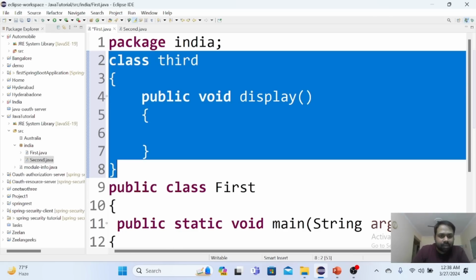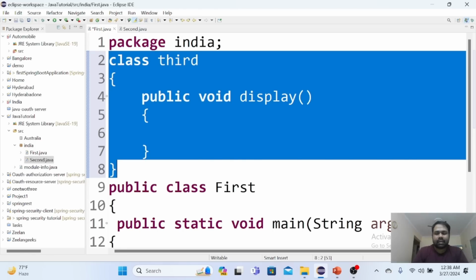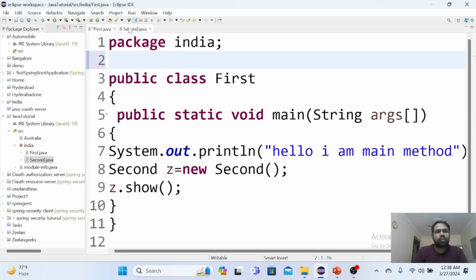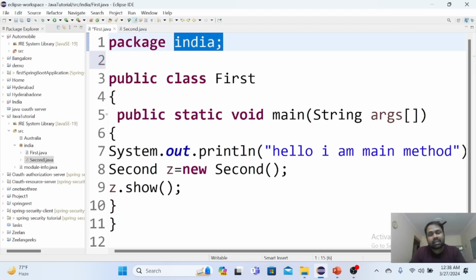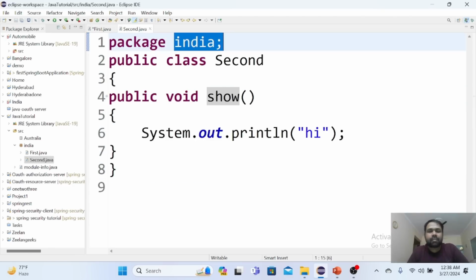You can write in the same page also, or you can write in a new file also. Both are the same. But here you observe that in both cases the package name is the same. I mean to say, class Third belongs to the package India, class First also belongs to the package India, and class Second also belongs to package India.